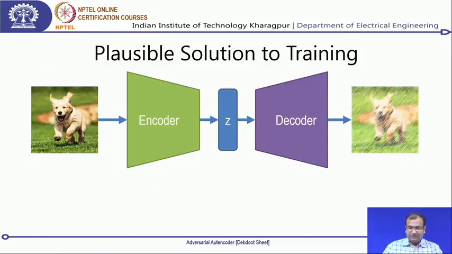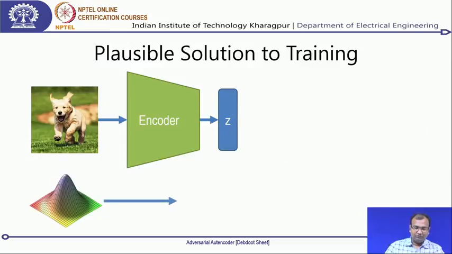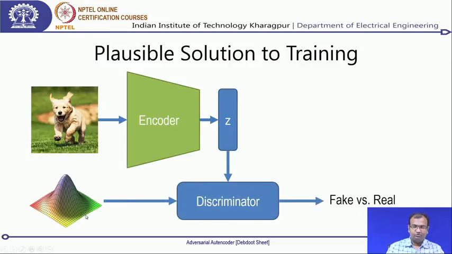This was a forward pass training just for the encoder decoder to act as an autoencoder. On the other side of the pass, you generate a random sample from a 2D Gaussian distribution, and you have a discriminator network whose whole job is to find out whether this z, the latent variable, which is a 2D random number, is coming from this distribution or from an original image. So, that is a real versus fake problem.